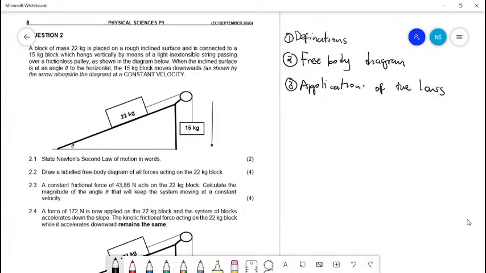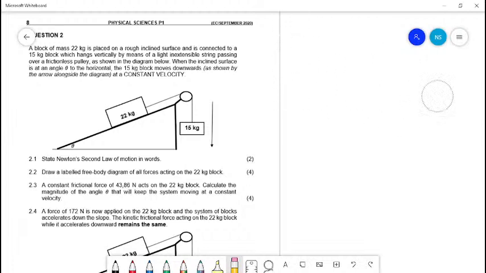So they can ask you about the applications of these laws. So you need to be able to do that. So as we do question 2, obviously we'll be focusing too much on the applications, right? So those are the few things that I wanted you to remember before we start answering this question. And always consult your examination guidelines so that you are able to score full marks for your definitions. So let's go to this question and see how we can answer it together.